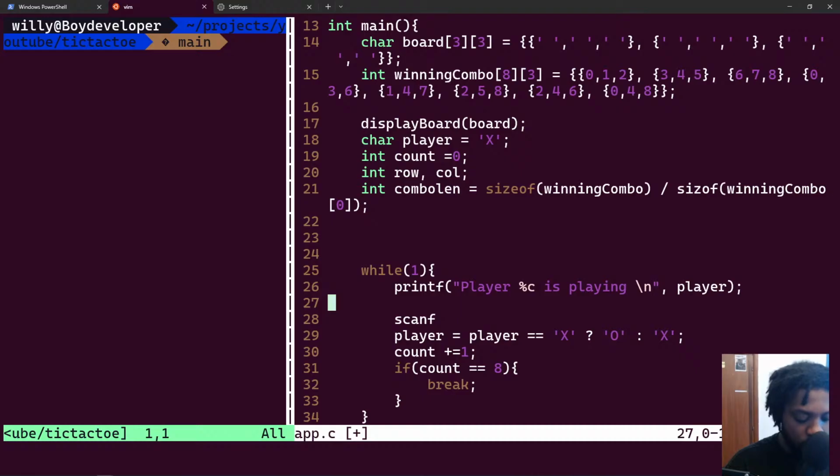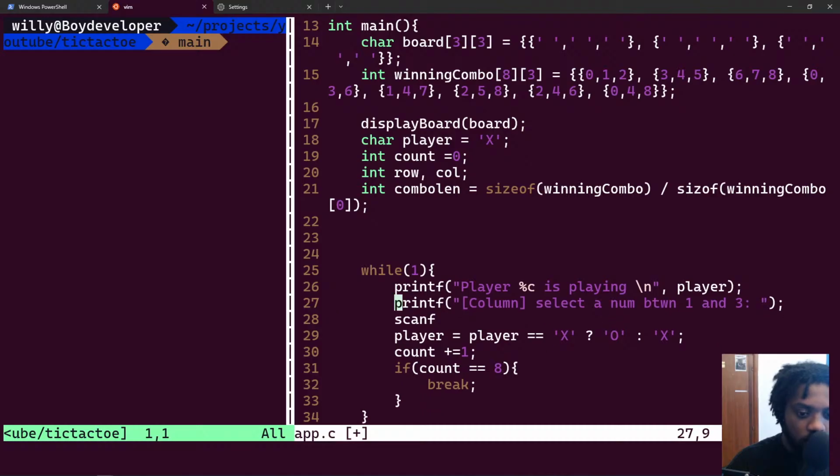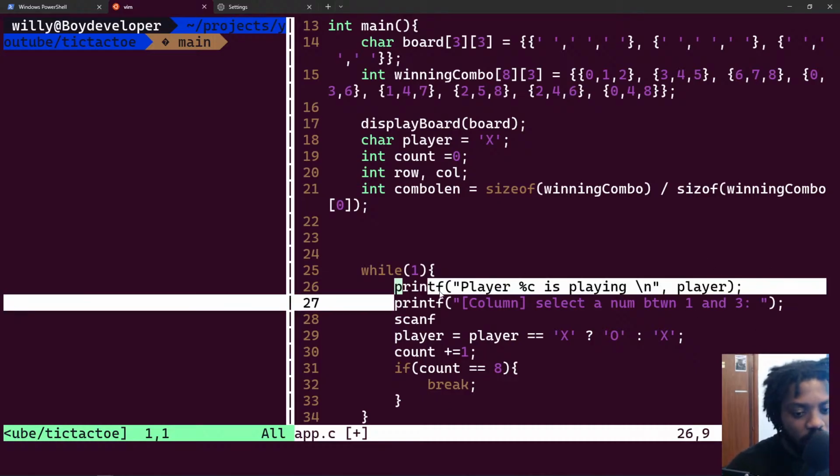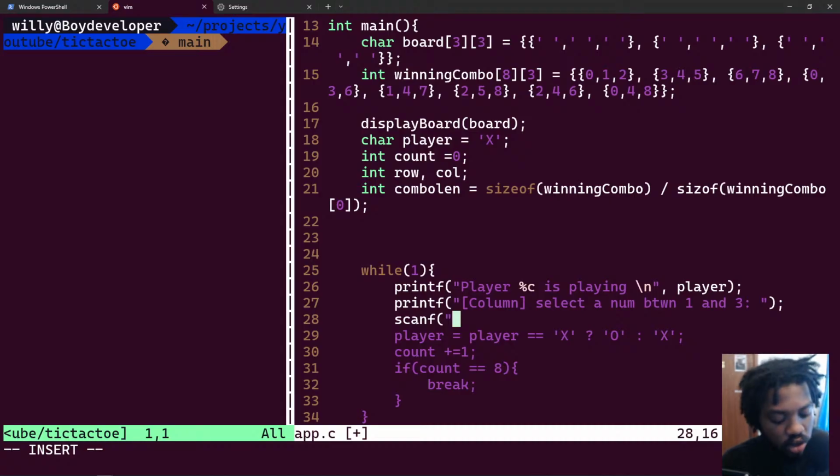Okay, I'll just put this value here. Let's delete this line, delete that line there. So we say select a column, column selection, between 1 and 3. The reason why I copied this is because I don't want to type it again. So we'll use scanf here, to the end of this, and then append to this. We'll say the value the user passes to this place will be an integer. So to get an integer value, we have to make it a D. So we'll say the format specifier for integer is D, and then pass it here like this.